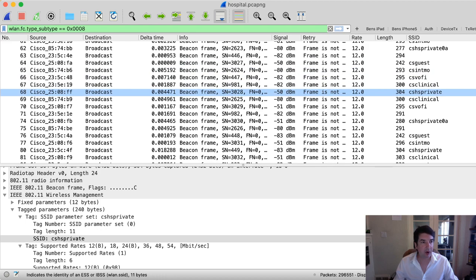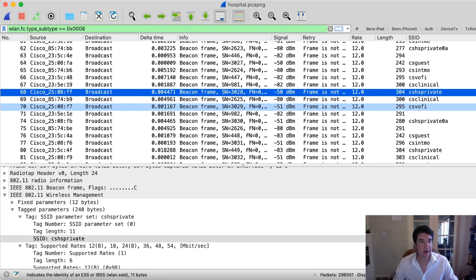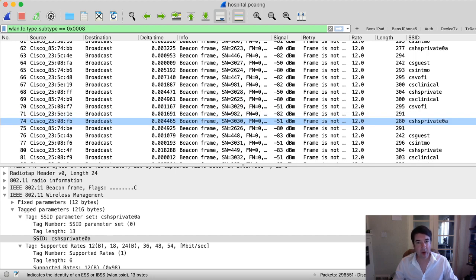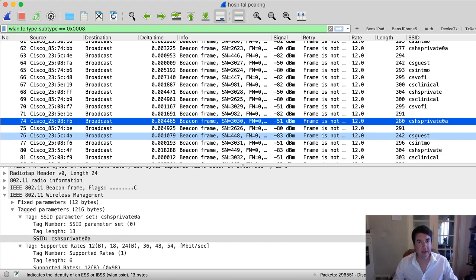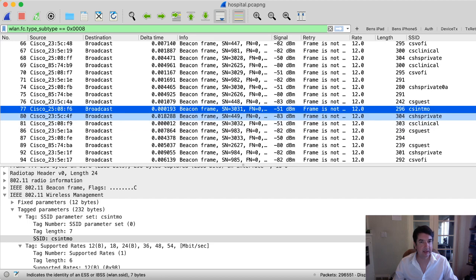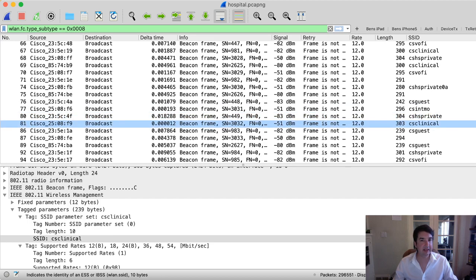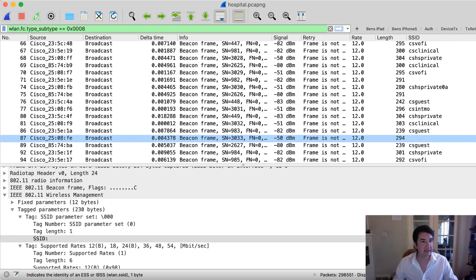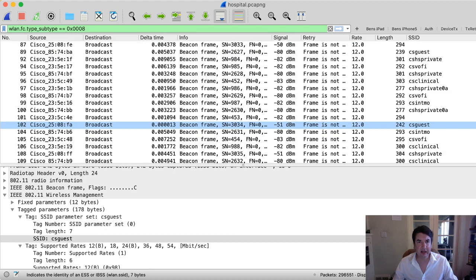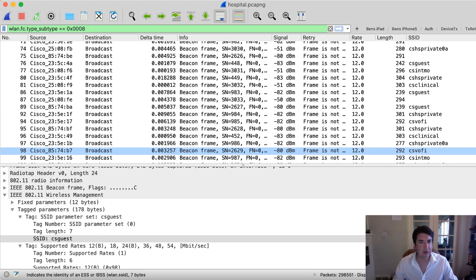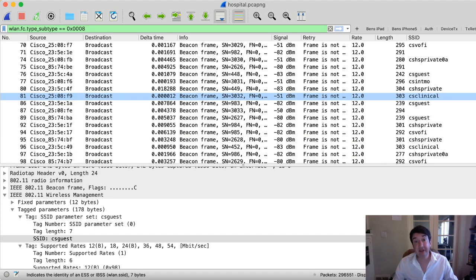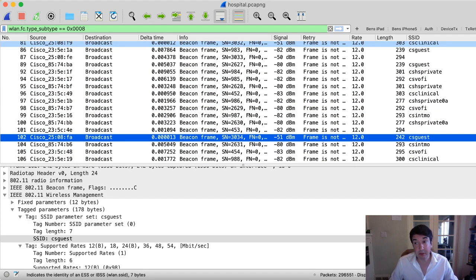We have this private network, so that's 2 networks. Vo-Fi makes it 3 networks. Private with a 0A makes it 4 networks. INTMO makes it 5 networks. Clinical makes it 6 networks. A hidden network makes it 7 networks. Any others that I might have missed there? I think I already did guest. I think guest was the first one that I did. Yeah, I think I did guest. So 7 networks. It looks like there's 7 networks being used.